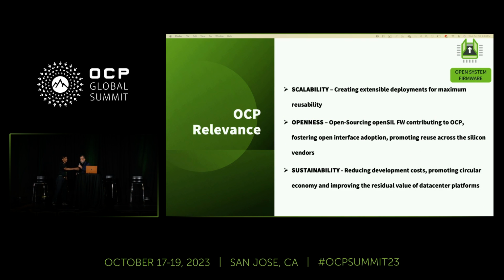Right. Thank you, Srini. All right. So this slide basically talks about how the OpenSIL is relevant to OCP. It does adhere to some of these OCP tenets. Scalability, of course. When I say scale, it is a truly scalable solution.